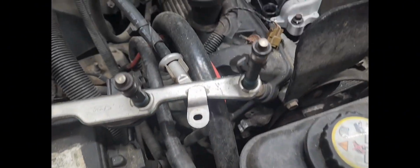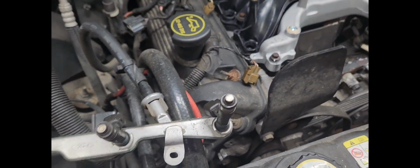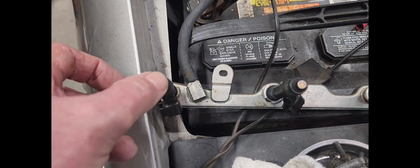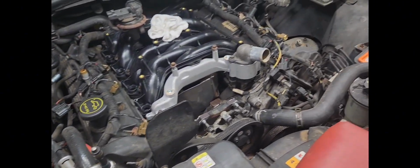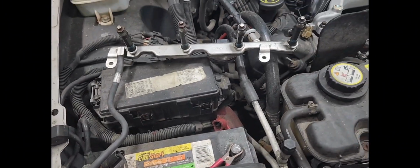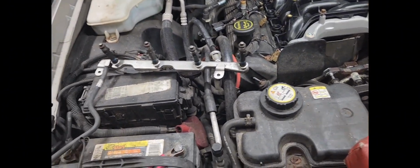I've been spraying these down. Every time I think about it, I'll come through and spray these down with some carburetor cleaner. And I got them injectors pretty clean. I've wiped them off a couple times. And, you know, I don't have my glasses on, but they look pretty good to me. And the car was running good. And these injectors are nothing to take off. If I ever wanted to replace them or clean them or whatever, it's really nothing.